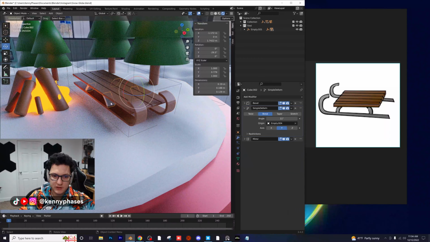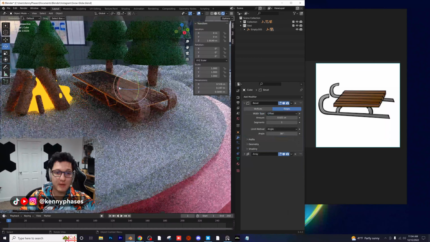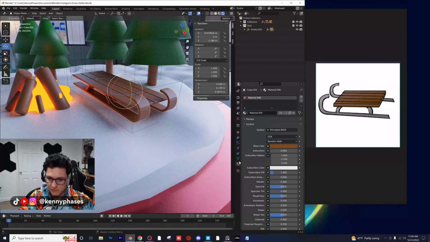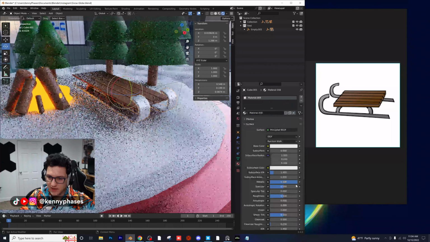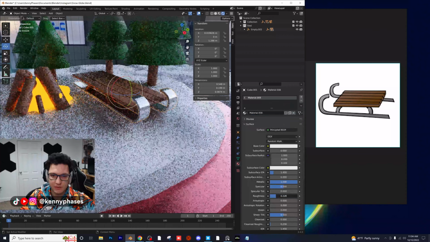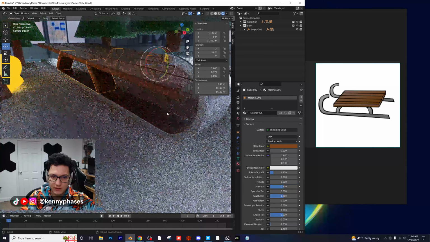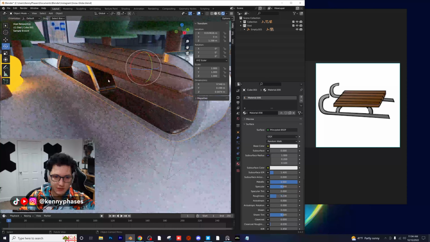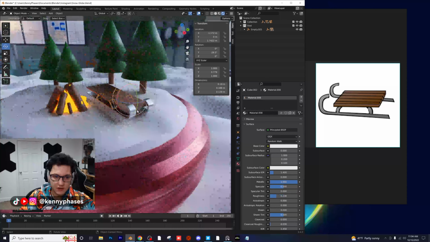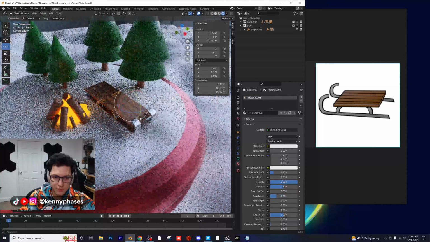Oh, sorry guys, actually I just realized we should probably have these be metallic. So I'm actually going to get rid of that material, and I'm just going to make a new metallic material with a low roughness. Shade those smooth. That looks really, really good. And same for these. Alright, I think that's pretty much perfect.